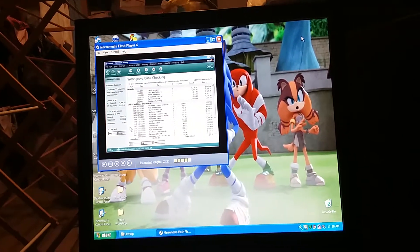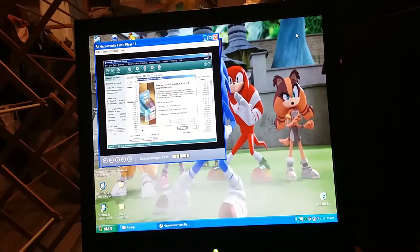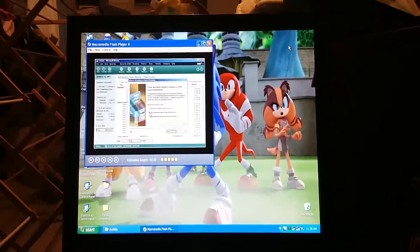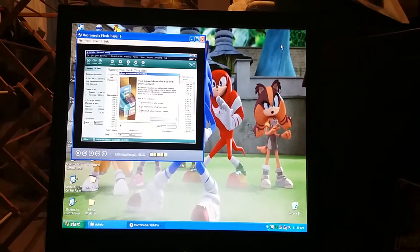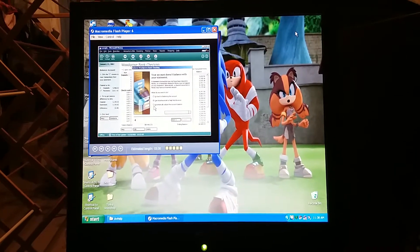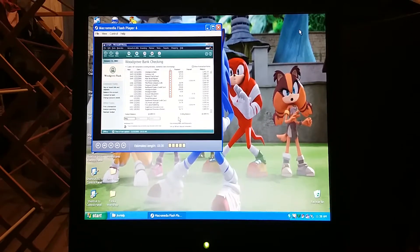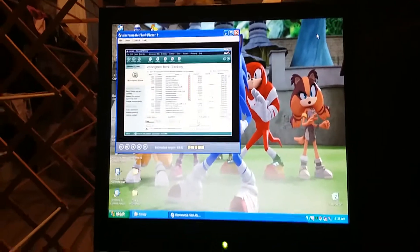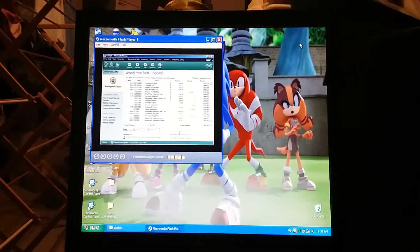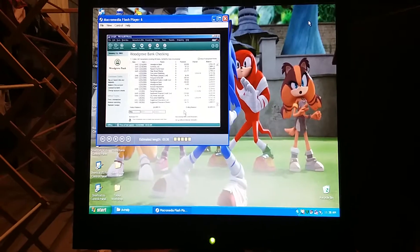But we're still off by 30 cents, and we can take care of that in the third and final step. Let's click Next. If we don't balance out to zero, we can either go back and look for the discrepancy, use auto reconcile, or just make an adjustment. Because we're not likely to lose any sleep over 30 cents, we'll just adjust the balance. Great — see, all the C's and E's have now turned to R's. So this means our transactions are reconciled, and our account is balanced. Now our information in Money matches the bank's information.